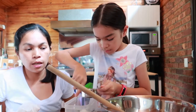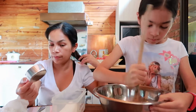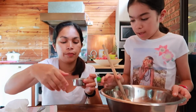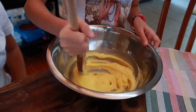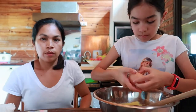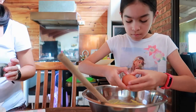And we won't measure it exactly so that it won't be too sweet. So 1, 2. So this is the last one, guys. And then we add the eggs one at a time. Okay, that's the last. There it is, guys. So, the butter with sugar and vanilla is creamed. So, next is egg. And another egg, another one.